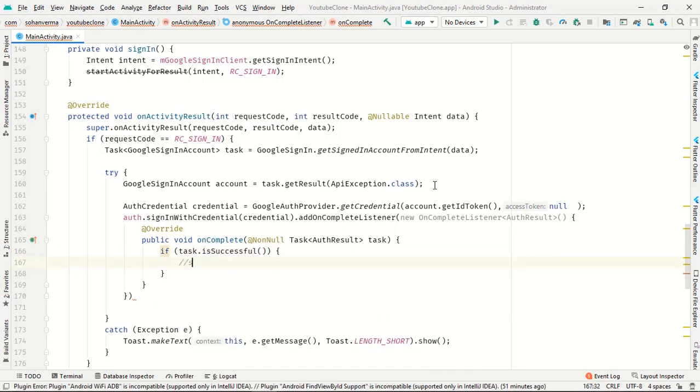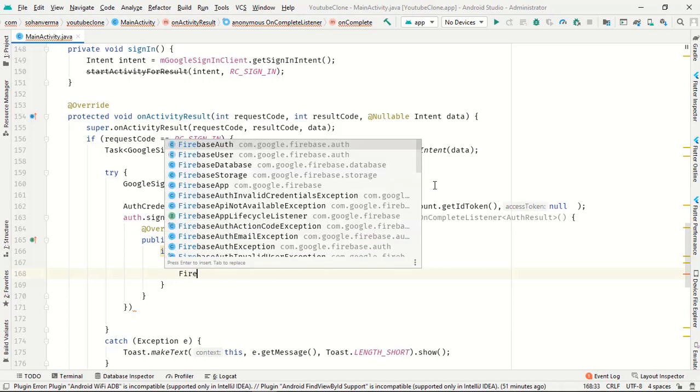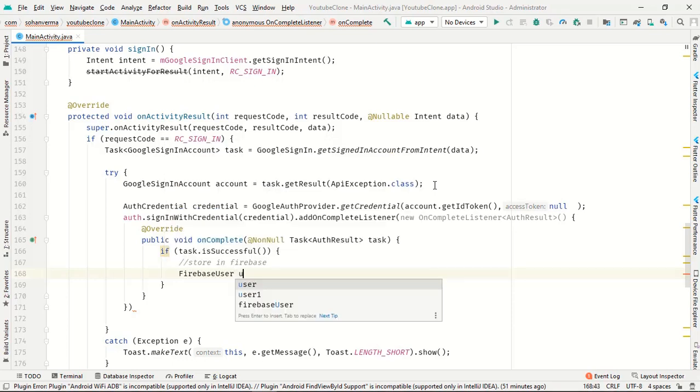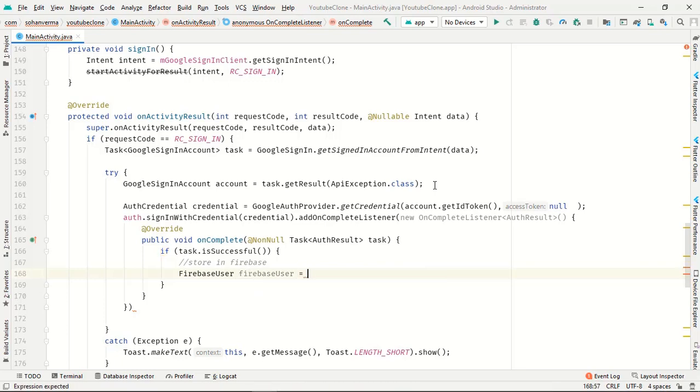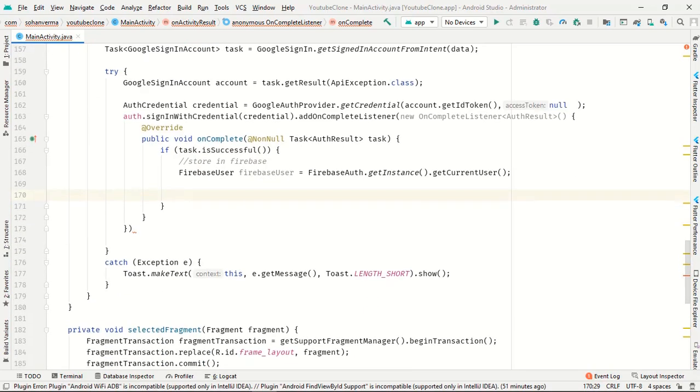then it will store in Firebase information like mail, account, username, etcetera. Firebase user, Firebase auth dot get instance get current user. Now we have to use hash map key pair value.